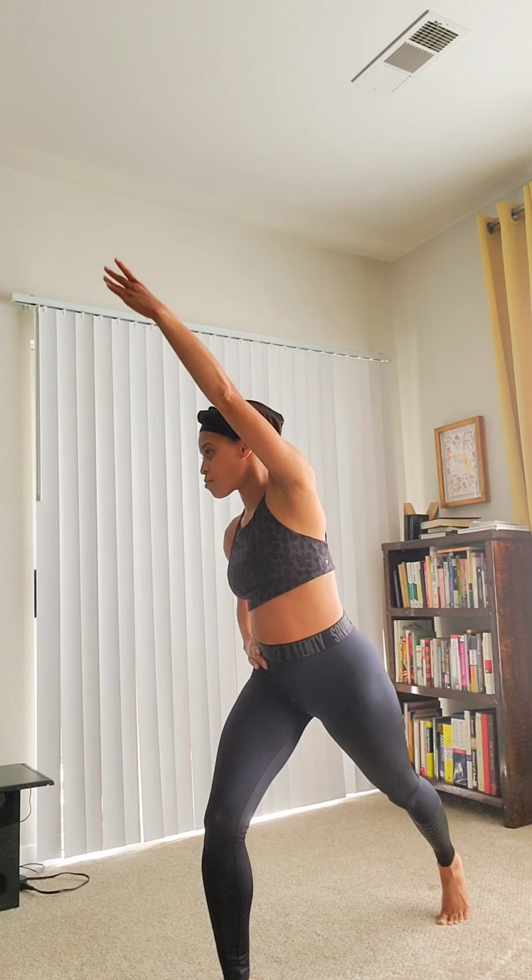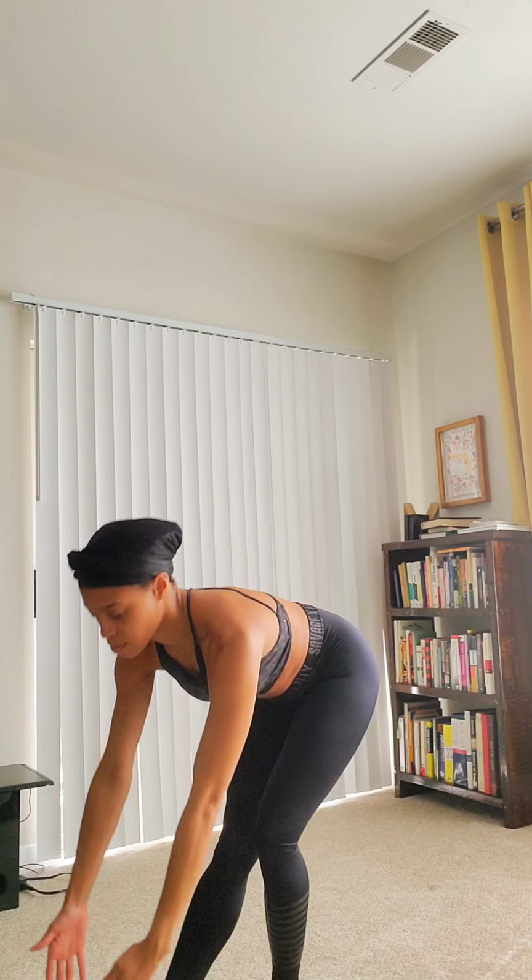All right, so now we're gonna do some forward leg bends. Keep that back flat. We're going to do this just to stretch out those hamstrings. Sorry, let me get you a better view. When you are extending that leg forward, make sure that foot is flexed.